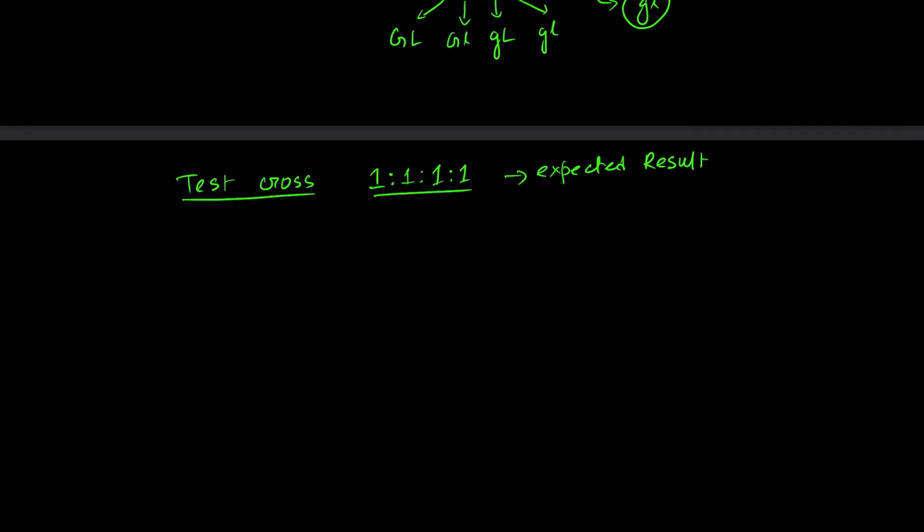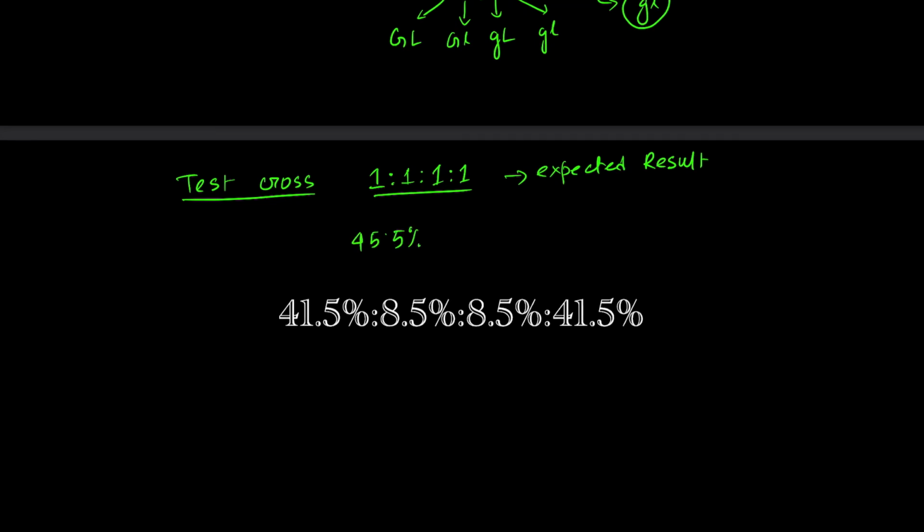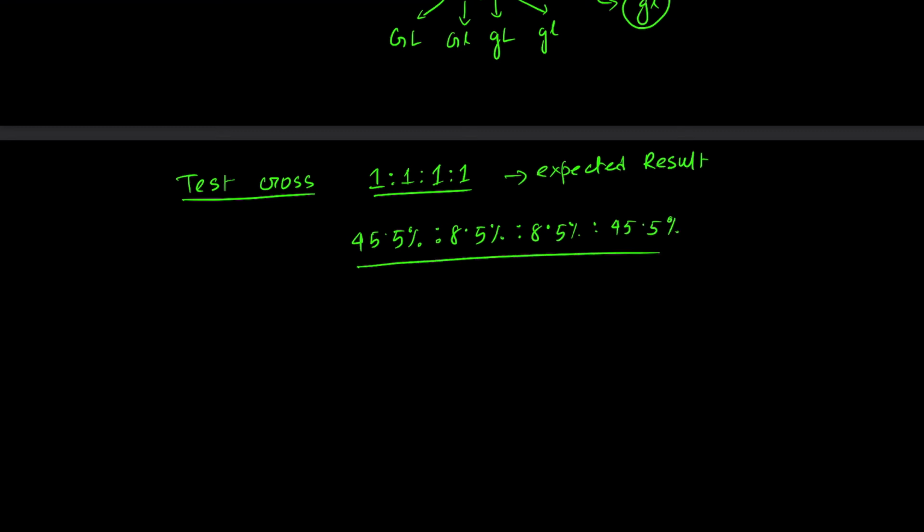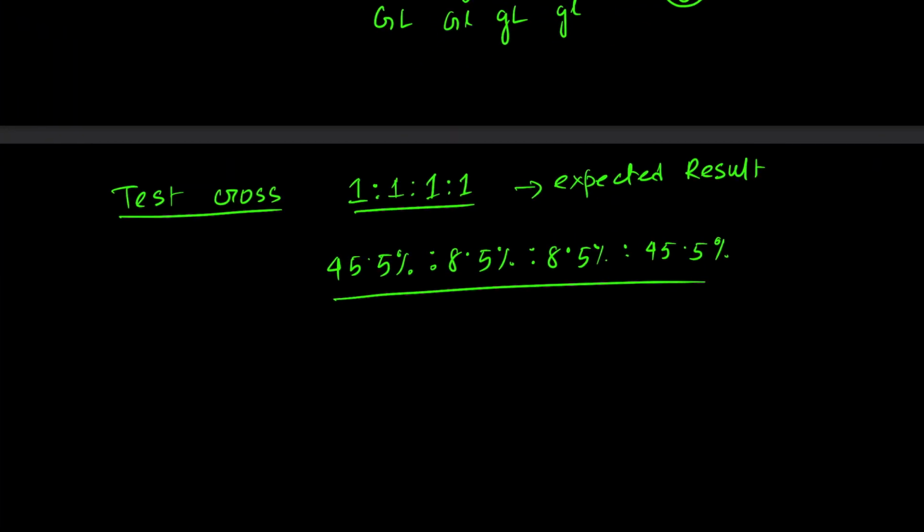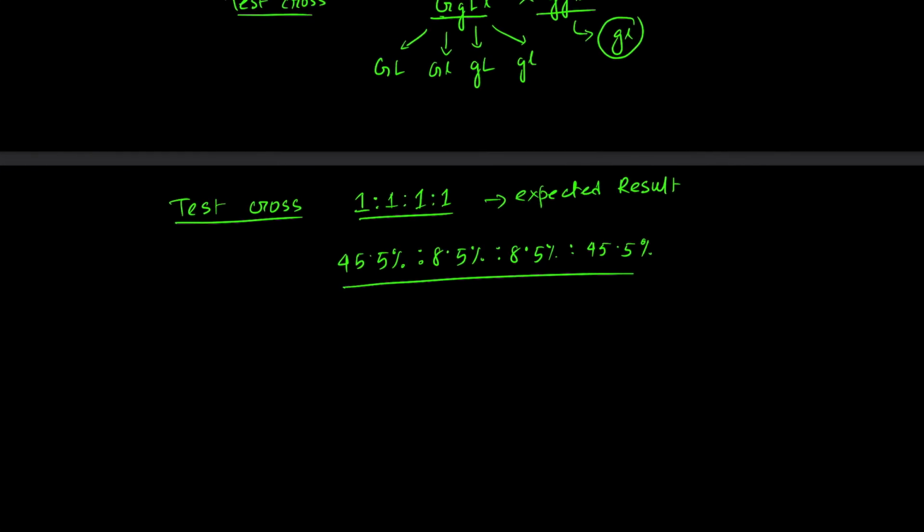But the results that came out were astonishing, because the results came out as something like this. So why did this particular result come out? Because of that single phenomenon which we have learned throughout the class, linkage. Because there is linkage between capital G and capital L, or I say there is a coupling present between the particular genes.